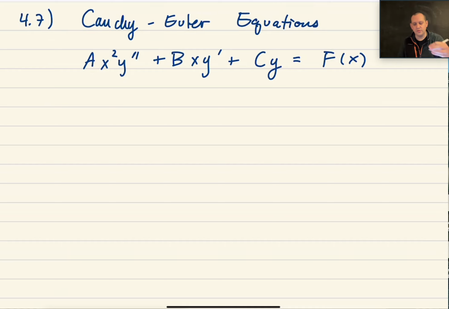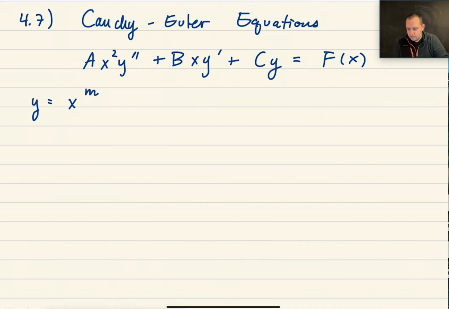And it turns out that the general shape of the solutions is going to be something like y equals x to the m. Just like when we were talking about equations with constant coefficients and we looked at e to the rx, here we're going to look at y equals x to the m. The reason that's a good idea is that when you take the derivative of x to the m, you get a constant times x to the m minus 1. But if you're multiplying by x, that makes it an x to the m. Likewise, the second derivative will be x to the m minus 2 times some constant, so when you multiply by x squared, you again get an x to the m. So all of those terms are going to be very nice for us. This is going to be the general shape of our solution, y equals x to the m. Once we have linearly independent solutions, since it's a second order ODE, we'll have two linearly independent solutions, and we can go from there.